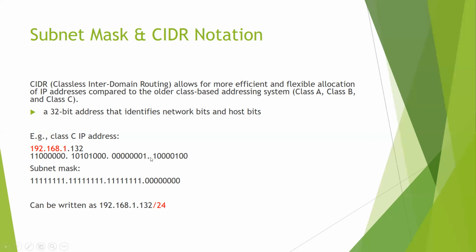So we can use something called a subnet mask to denote what portion of the IP address is actually the network part and what portion of the IP address is left for hosts. So in here, you can see it says slash 24. This is a slash notation that's used to denote the network portion. So in here you can see that there are three 8 bits, so 8 times 3 is 24, right?